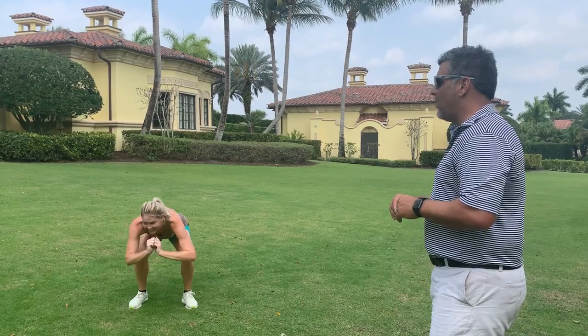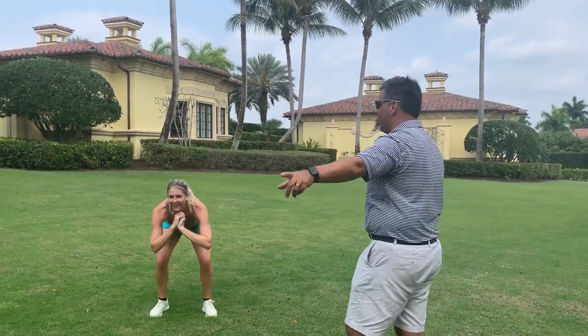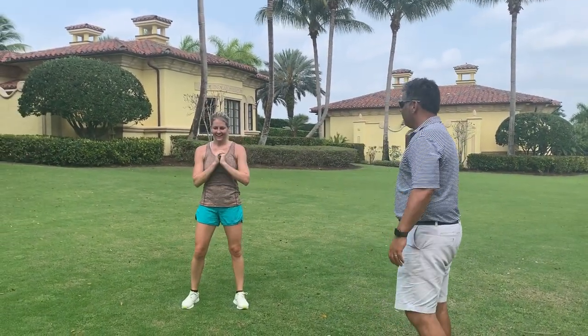So again, her overall goal is when we do this again, to do it under the time that she does today. So we've got 100. She can take a break as long or as little as she needs. Again, we could start off with even 50 reps if we wanted to, but we are doing 100 today for the fun of it. Good. Keep your eyes up as you're looking straight ahead. There we go. Good.